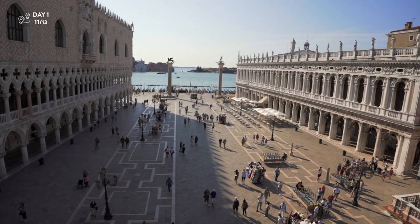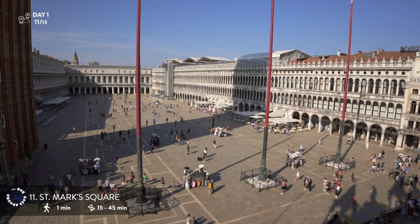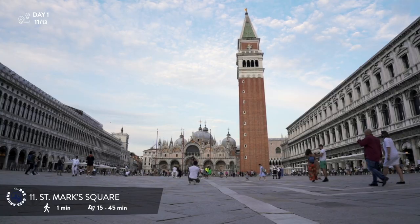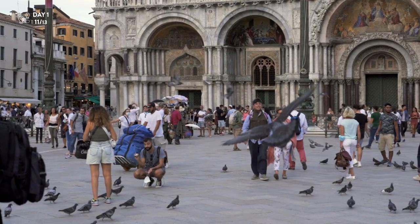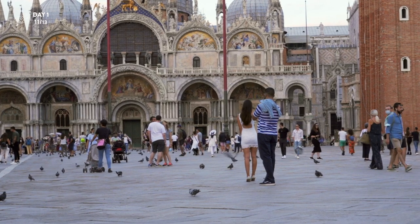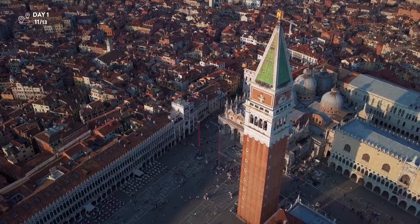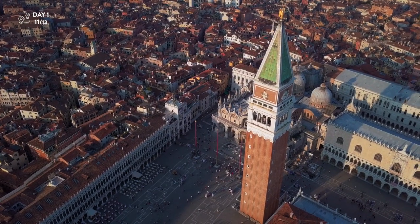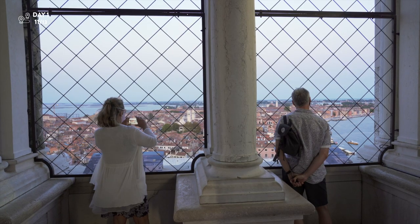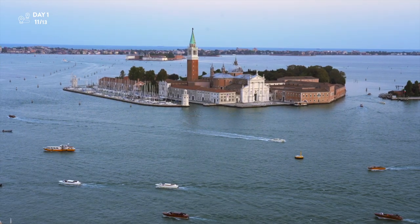The palace opens up towards the main square named after the patron saint of Venice, Saint Mark. This is the heart of Venice and a famous filming location surrounded by the most important buildings. The square is dominated by the tallest structure in Venice, the bell tower known as the Campanile. The original tower was used as a lighthouse and a watchtower to sight approaching ships. You can take an elevator to the top and enjoy a spectacular 360-degree view of Venice.